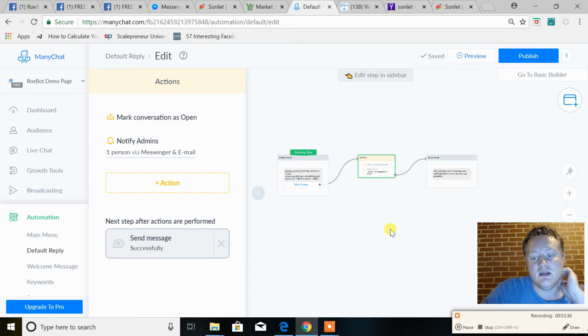So if they message something that doesn't hit on a keyword, or they ask a question that's outside of the quick replies or the buttons or any kind of flow where you're asking a question and storing that data, the bot is going to give them the default reply. What I prefer is just to be notified when that happens.